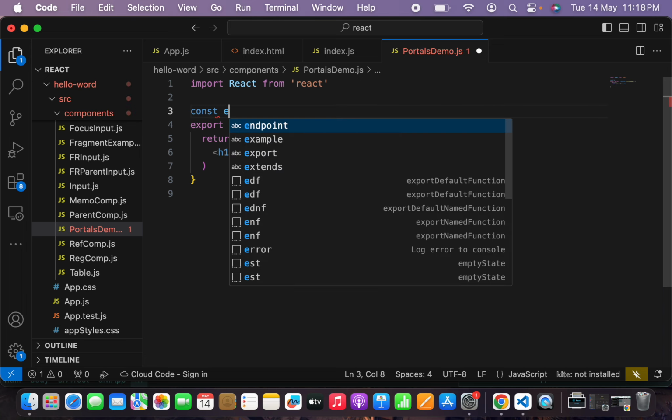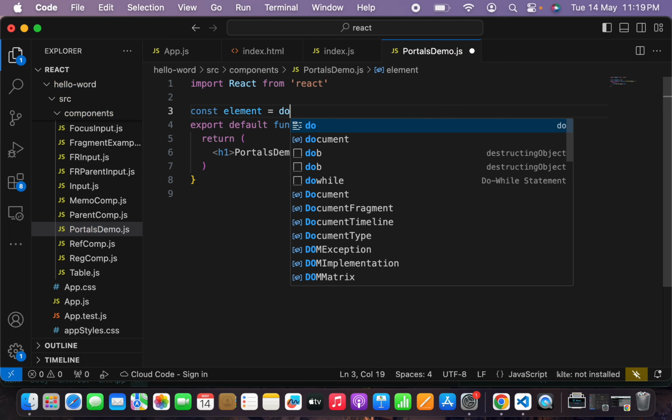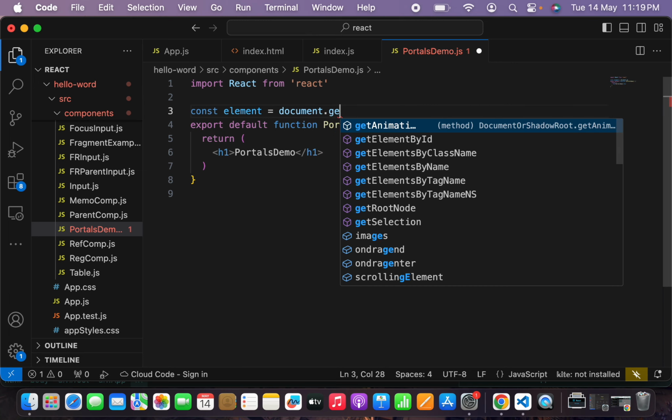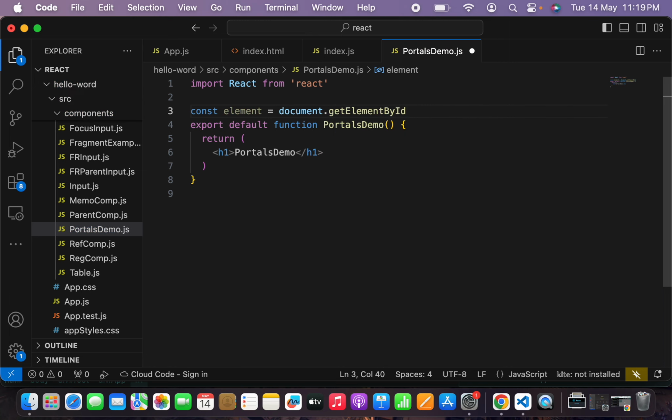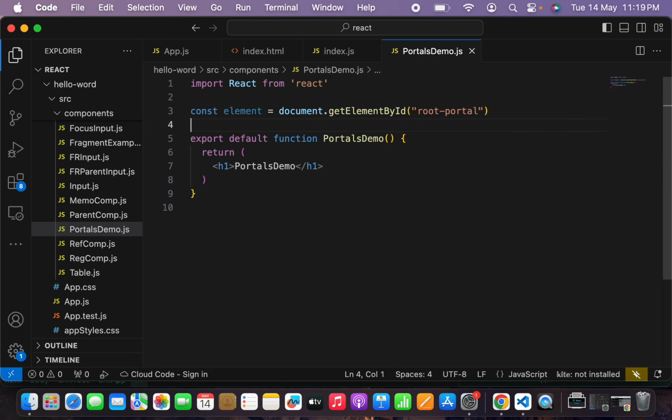I will say const element equals document.getElementById, the same as what's going on in the index.js file, and I have to pass the ID of that root where I want to put my h1 tag.